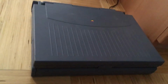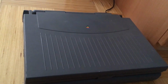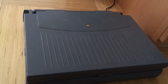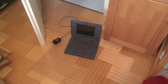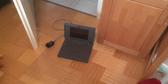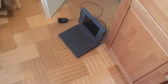So I actually don't feel like taking it apart and putting the old hard drive in just for the sake of seeing it working. I just don't have the time. But let's just leave it at this. And yet again have I destroyed a perfectly working Mac by just taking it apart. Well, what the fuck.